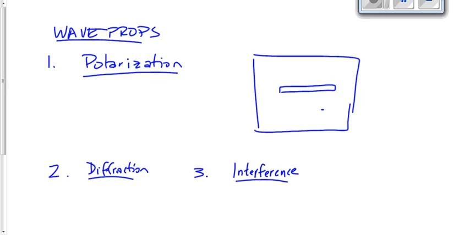Finally, what's the 4th one? The last one? Good. Refraction. Refraction is the bending of a wave. We're going to talk about this in more detail later on in the unit. But basically, when a wave goes from one medium to another, it changes speed, always. It either speeds up or it slows down. And as a result of that speeding up or slowing down, it's going to change direction. That's called refraction. That's a property of waves, but it's exhibited by EMR, so EMR must be a wave.